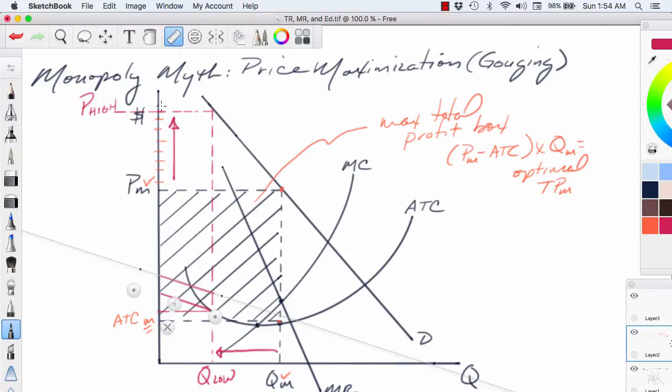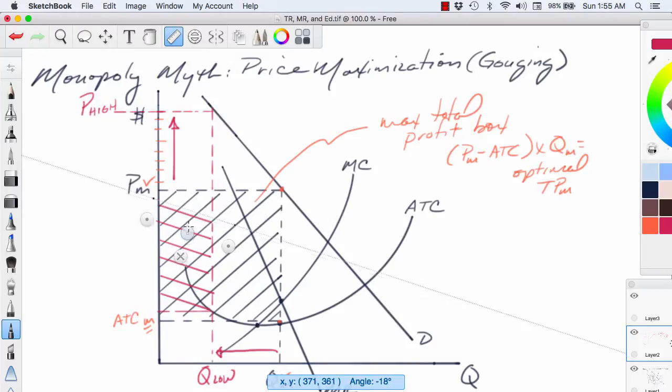Put it back in there. And let's just keep shading this in. And you can see that the area of the box has shrunk. Even though the box is much wider, the box has a smaller area. And as a result of this, we're able to represent that the total profits actually dropped.